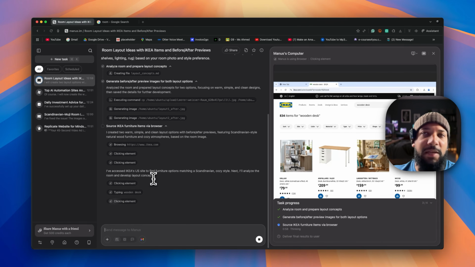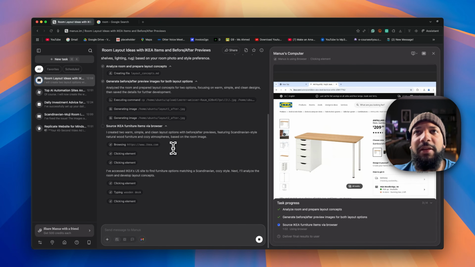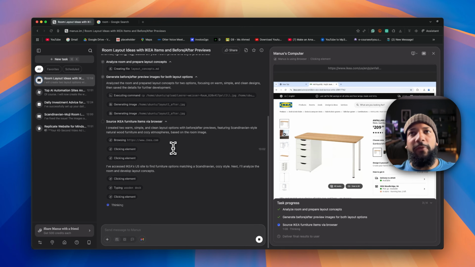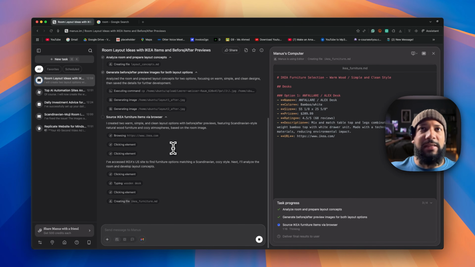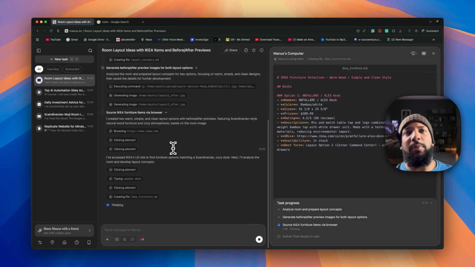But for the sake of this example, we'll just leave it. And there we go. It's found a desk and it's going to add that to the cart. And it's going to basically use this and build out my room for me. So it's going to find all these bits and bobs and then build out a room that will be similar. So it's going to look at the different things. If it doesn't like it, it's going to go back and find something else and then put something together.